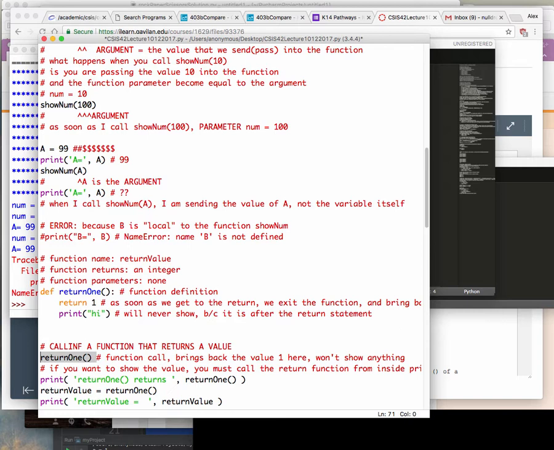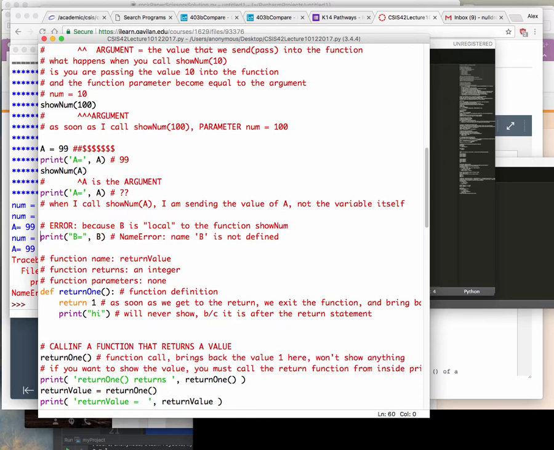If I call the function here, we jump to the function definition, we go to the return. As soon as you get to the return, you exit the function, bringing back this value 1 where the function was called. So it will literally bring the value 1 right in there. And can you see this 1? No, because if you want to see it, you need to put it in a print.